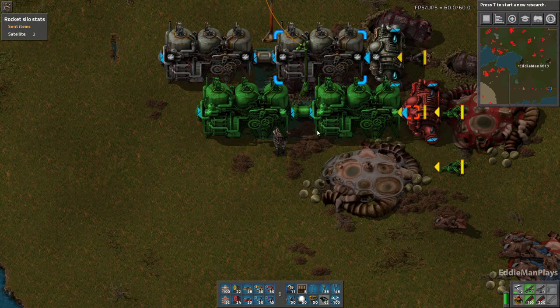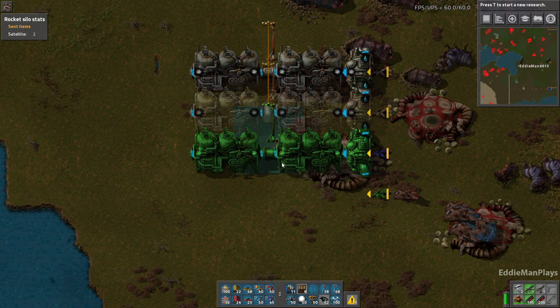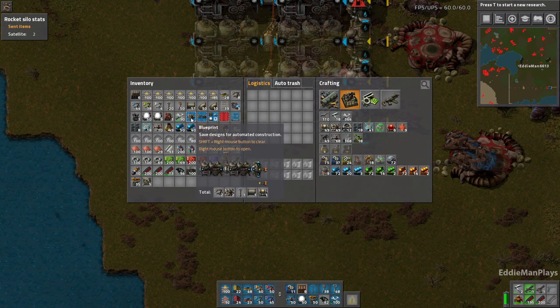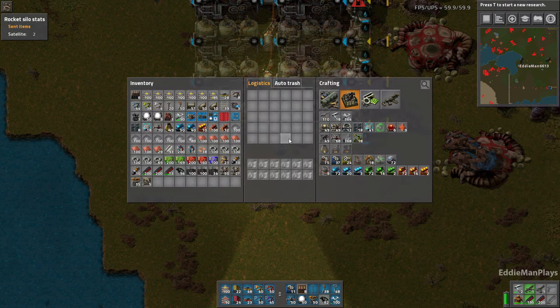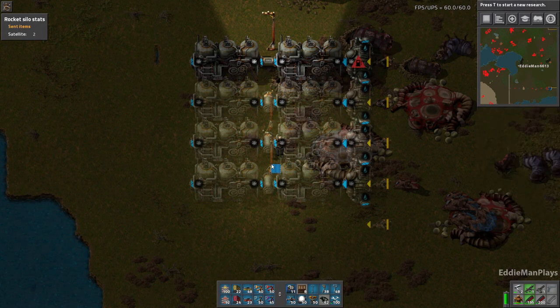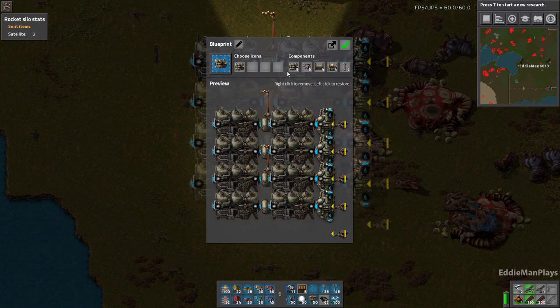Okay. So that's four. No, I want to clear that. Shift right mouse to clear, right mouse to open. There we go. That's what I want to do. Okay. So skip. Skip. Exactly what I want there. Perfect.